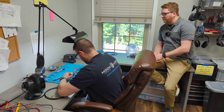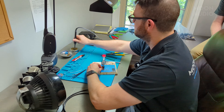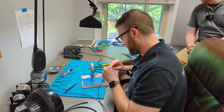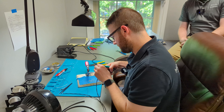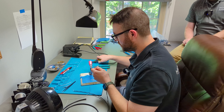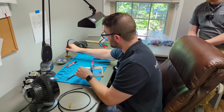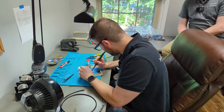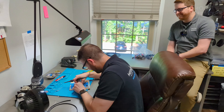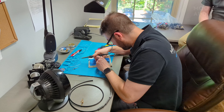We say here at Moon Audio: materials matter. Because of the different compositions of the cables, they have their own distinctive sound signatures. Copper gives you a warmness — it can smooth out the trebles and give you a little more presence in the bottom end. Silver definitely adds more clarity and more detail, and on certain headphones it can even be too much, too revealing. It's all personal — everyone hears differently. There's no right or wrong. I myself am a fan of the Black Dragon on most headphones.